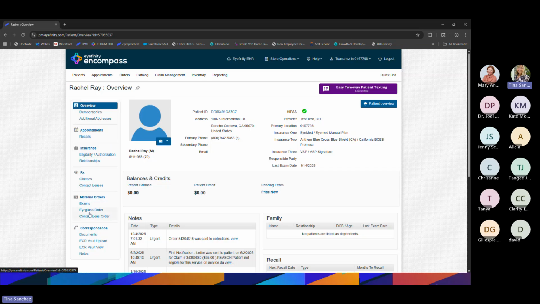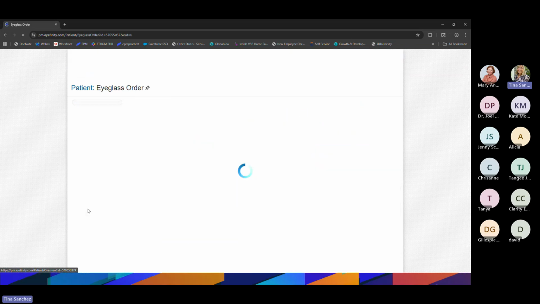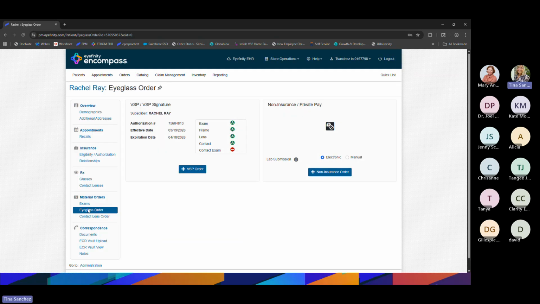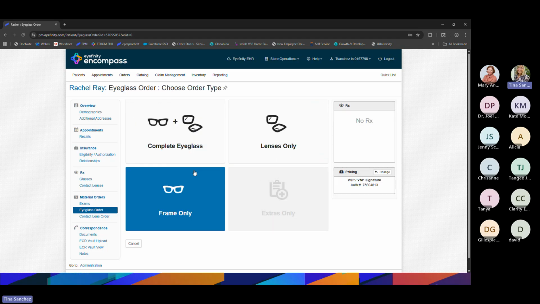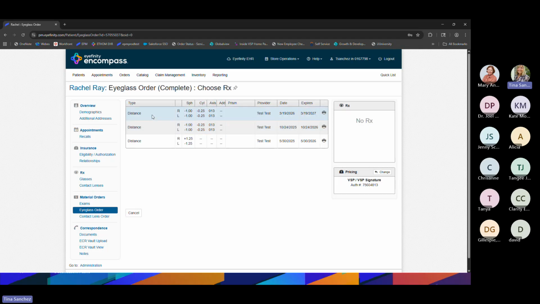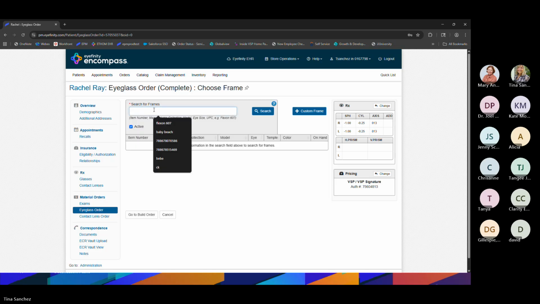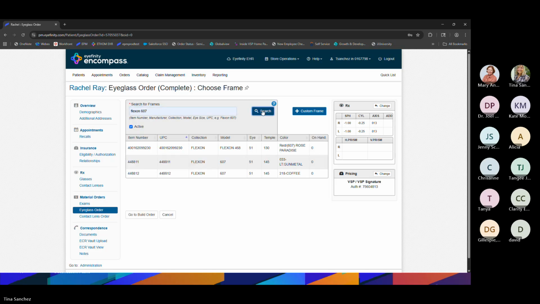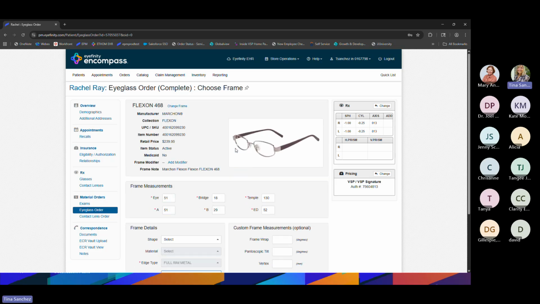So I'm going to go ahead and create an eyeglass order. And you can see my VSP signature listed here for my frame and lens. So I'm going to choose that and create the order. Just make my selections here.